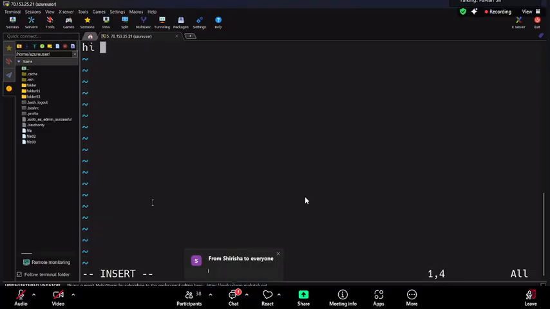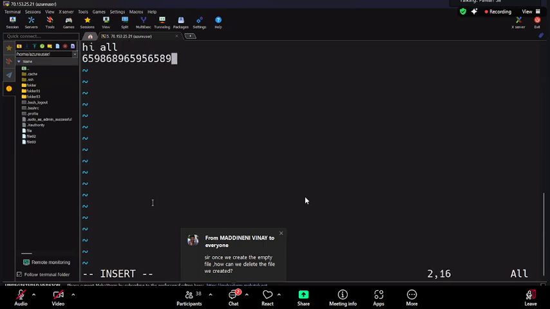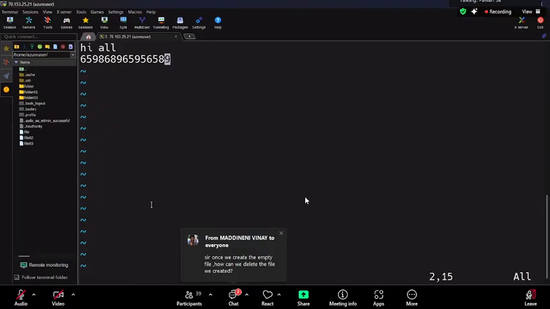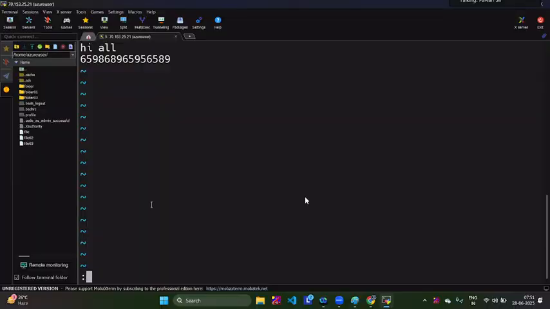What I am saying? Hi all. Here I am writing some number. So in this, if I press escape, shift colon x, it will save and exit. Or otherwise I can save and exit with wq exclamation.